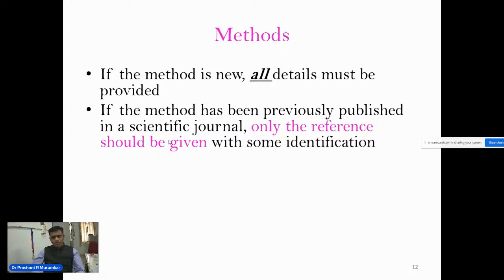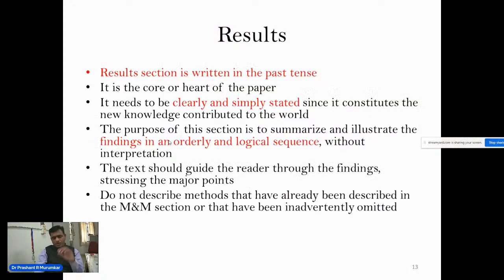There is no need. What you can write is that this method was followed as per the reported procedure by so and so et al, and the detail is given in that paper, right? That's it. It is not expected that you repeat the same procedure which has been reported in that paper, right? If at all there is some slight change, it should be clearly mentioned, right?